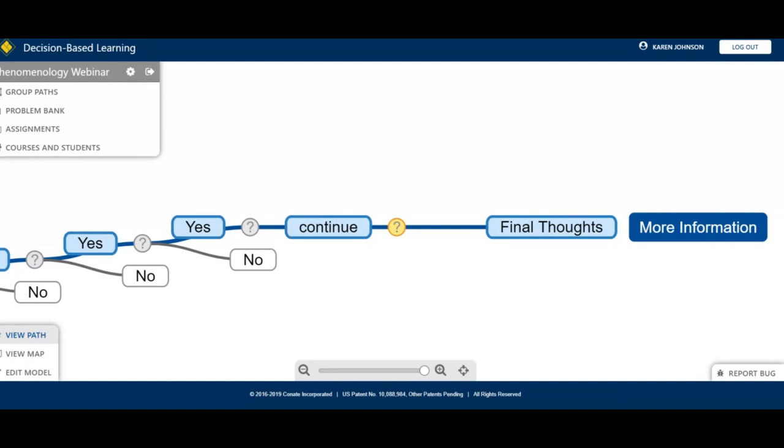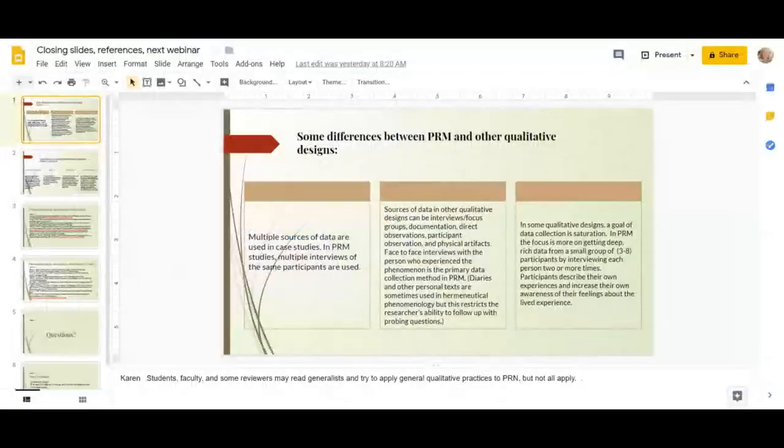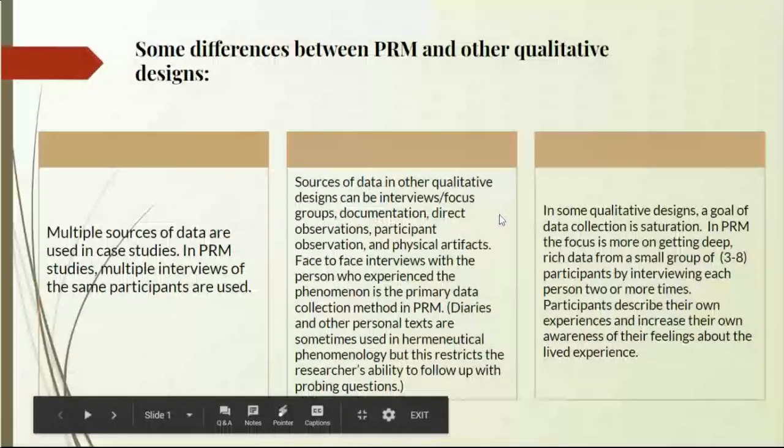I'm still seeing the DBL. Shouldn't be. It shows this one's sharing. It's not there yet, huh? Now is it there? Yeah.